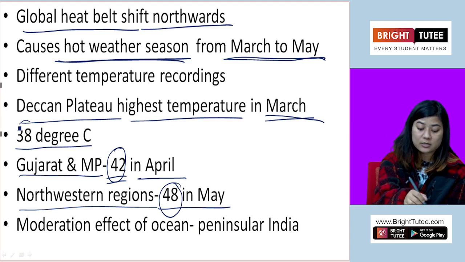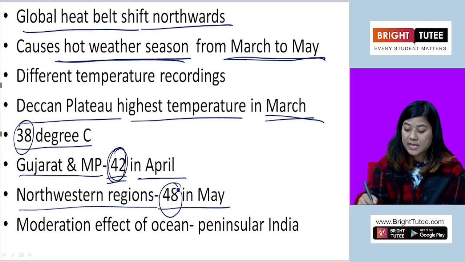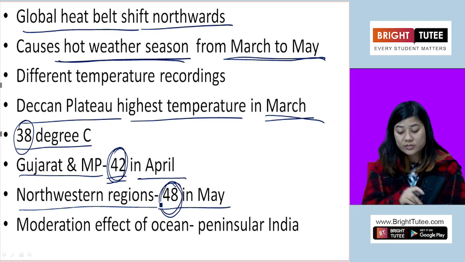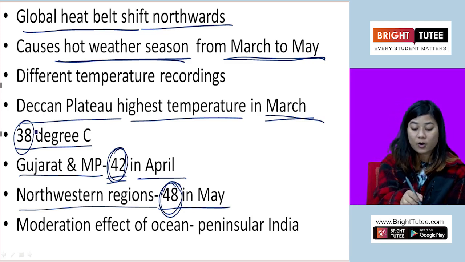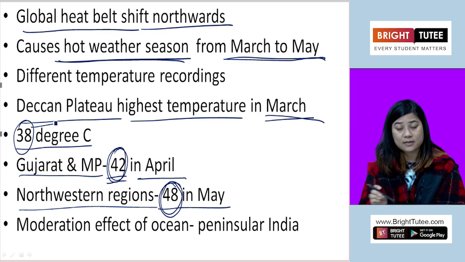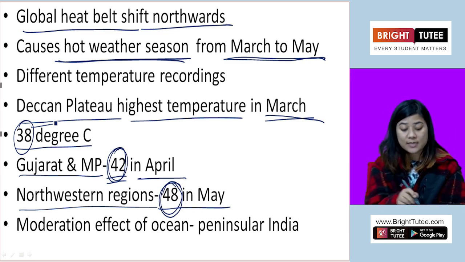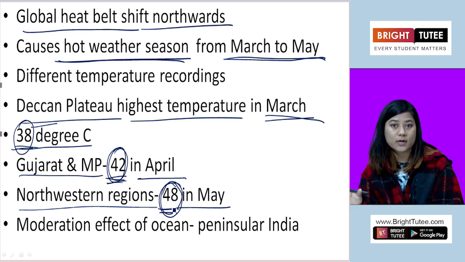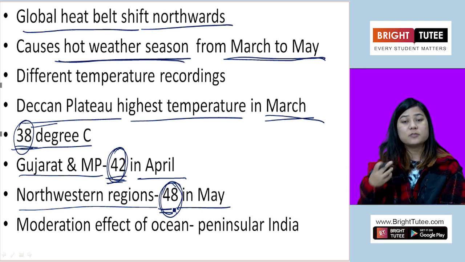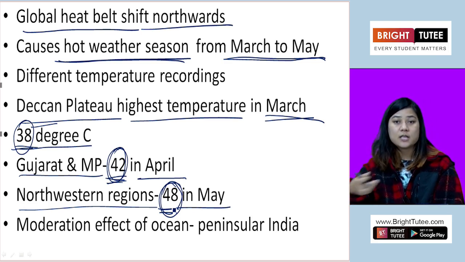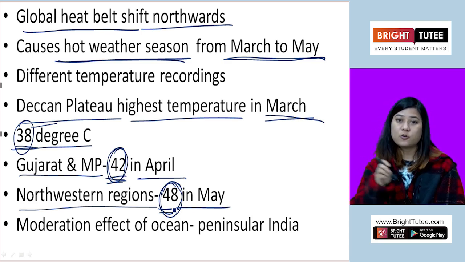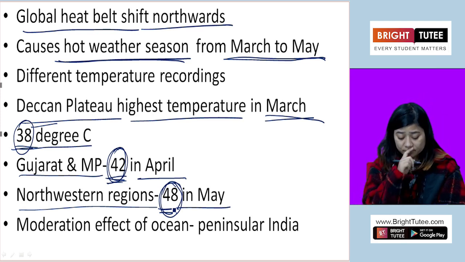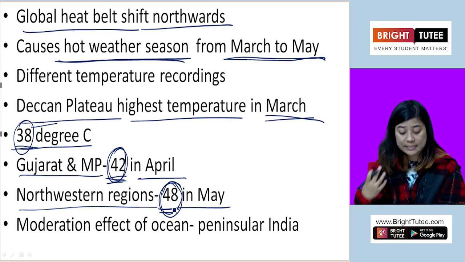So if you notice, look at the difference in the temperatures being recorded, right? They are not the same. Although they're all having a hot summer season, hot weather season, the temperatures they experience are different from one another. One may be hot but not as hot as the other region. The other region may be warm but not as hot as another region. Okay, this is something that you must keep in mind.